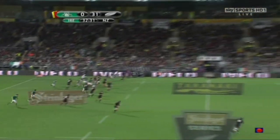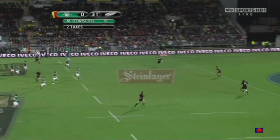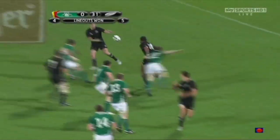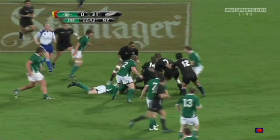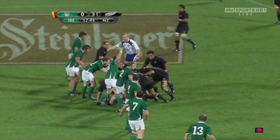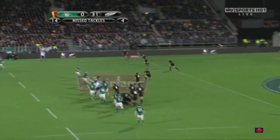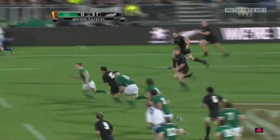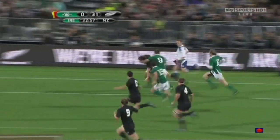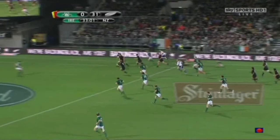It's a good lineout though. Tomas O'Leary, Ireland somehow have to maintain concentration. Michael Driscoll, second take for him. Here's Rokocoko. Basketball stuff from the All Blacks. And remember, this is deep in their own territory. Yes, yes, perfect. Carter. All the tricks now. And he glides away, does Dan Carter. And he's got Kieran Read outside. And Kieran Read somehow stays at his feet.